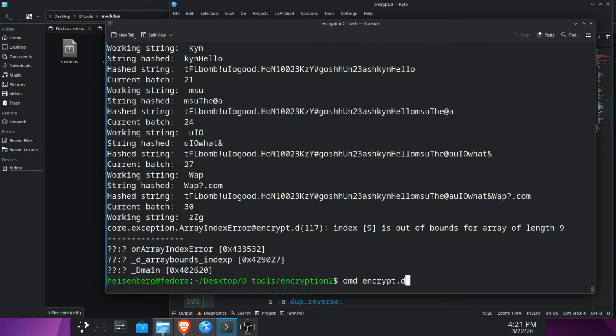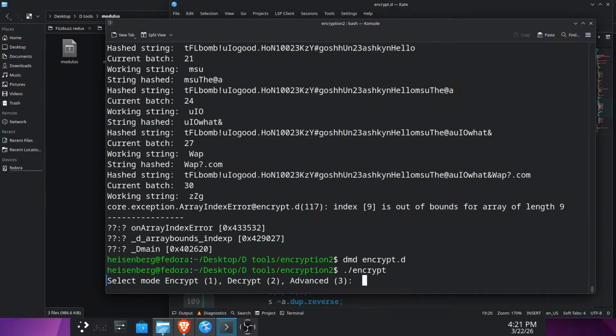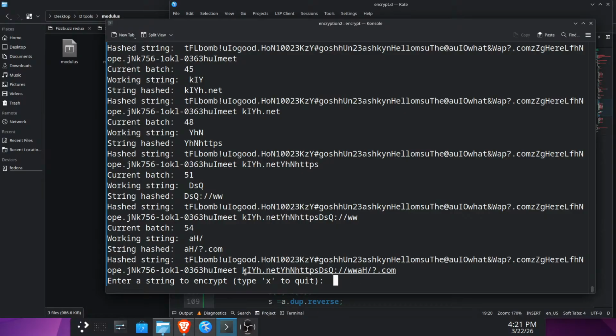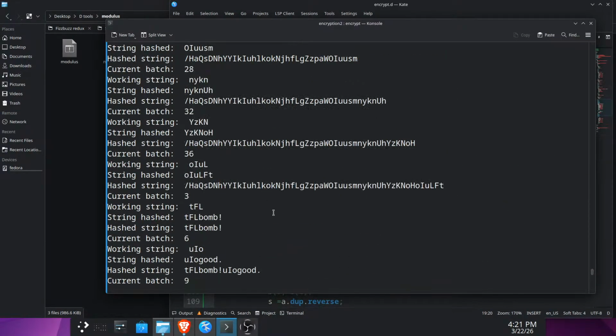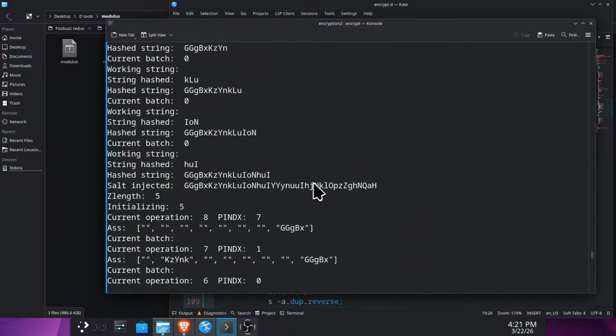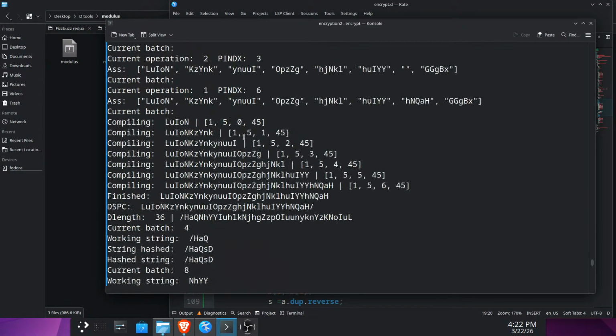Now, when I do my dmd.encrypt.b, like its website, yeah. That way when you go through it, you'll be like, oh wow, I'm getting close. And then it's just not. That's like the first level. So it's going to be hashed with things that look like they'd actually be used in a web page. Or like some kind of a conversation. And then of course, it just prints out the basic encryption of nothing. So it encrypts nothing.